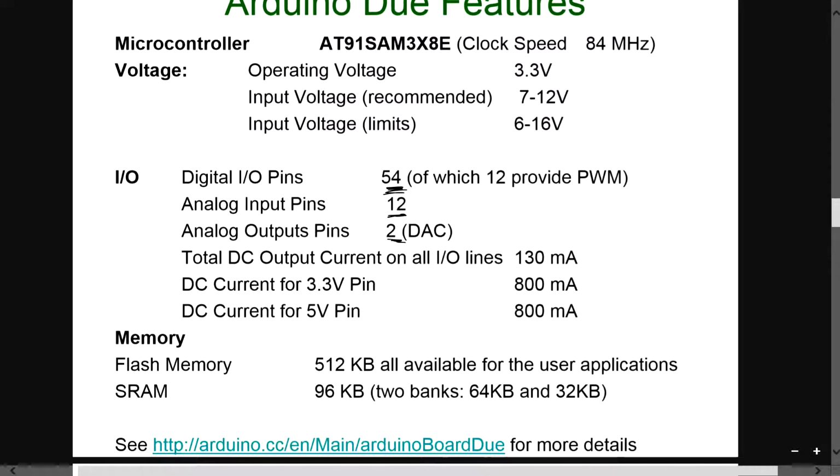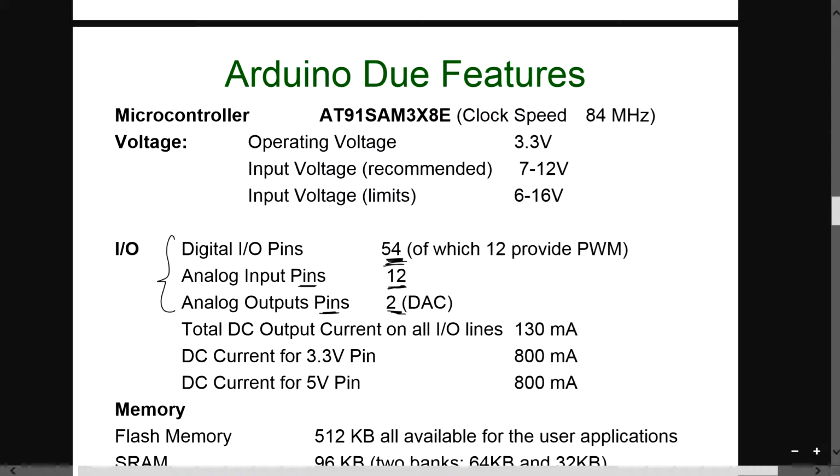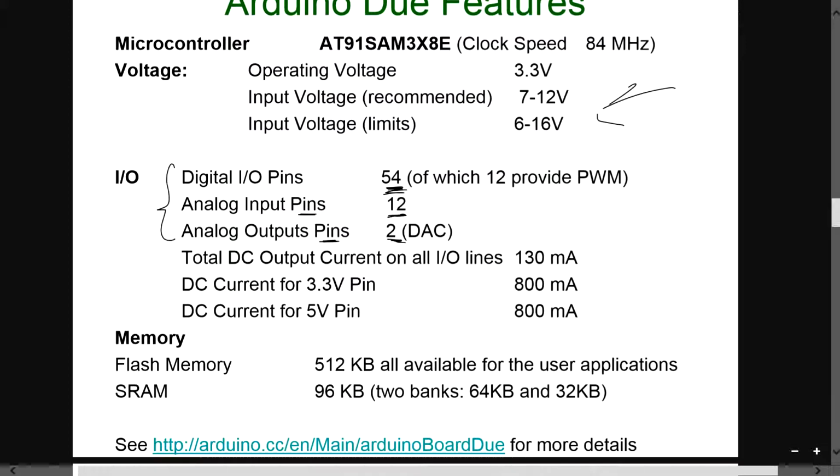Alright, so I think this thing over here you may need to remember, because it's talking about how many pins you want in your design. So normally when you choose your design, you have to ensure that the pins are enough for you to choose, because if you're talking about 100 pins, then your Arduino is not able to support. And the voltages you may need to remember also. These are the little things that you may need to take note of.